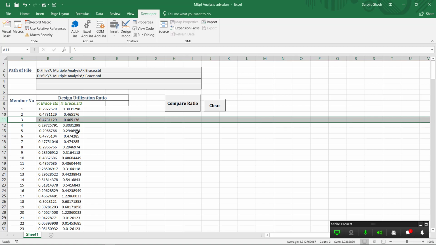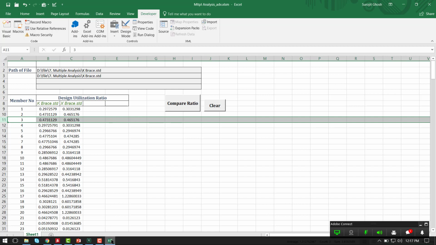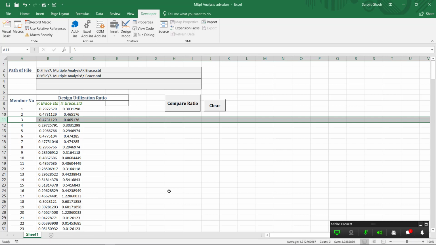So before leaving your office, you can just paste the path of the folder where the files are located and start running this particular code. This is a very simple model, so the analysis takes less time, but in your case the analysis might take a long time. So in the next morning you can have this type of Excel with the analysis results, from where you can compare the results.